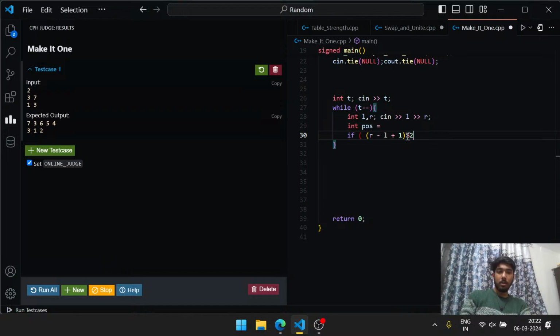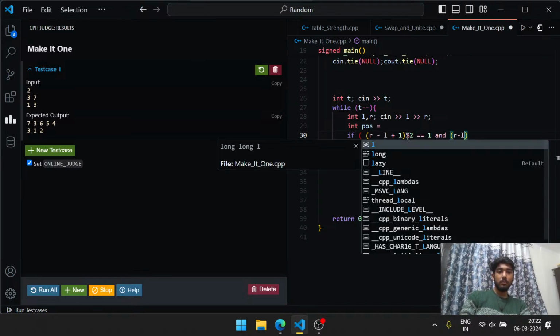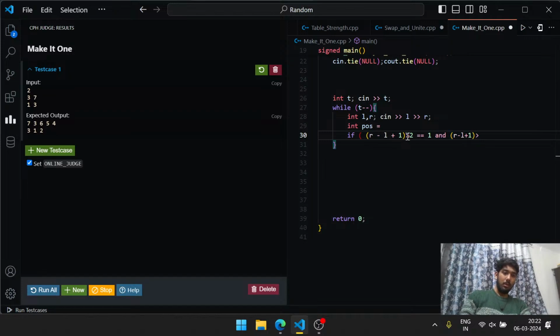Basically, if mod is equal to 1, greater than 1, right? Then what you can do is basically l plus equals to, because I'll be doing that, so basically it will be l plus equals 4.